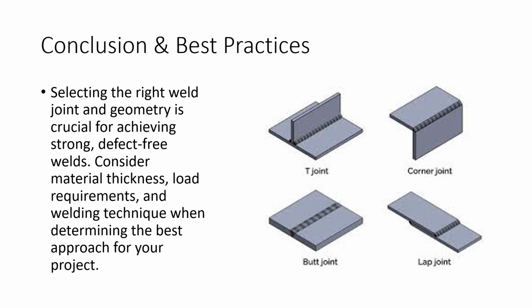All right. So if you're the designer, getting the weld joint and geometry is going to be pretty crucial for putting together whatever it is you're putting together. And in doing this, you're going to have to consider material thicknesses, load requirements, and welding techniques to determine how you're going to build this thing.